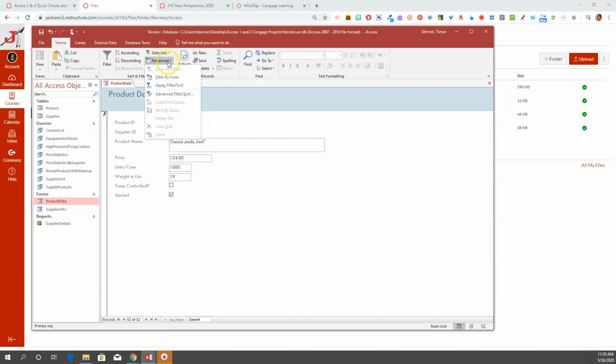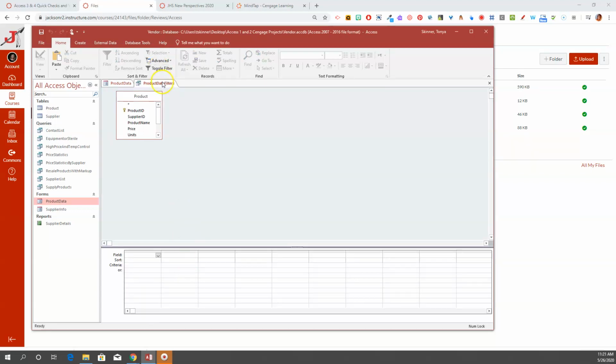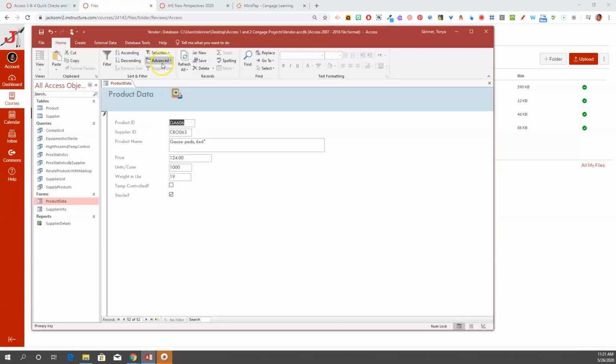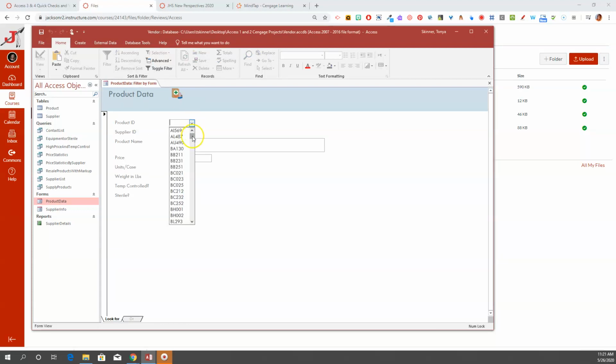You can go to Advanced. You can go into the Advanced one and you can search that way. That's much more complicated. The book gets into Filter by Form. Let me close this one. Filter by Form. And so in this one, you can find one that meets your criteria. Or in this case, I'm going to type in XR and put in a wildcard, which means it's looking for like XR. So it's going to be looking for those records that match that.